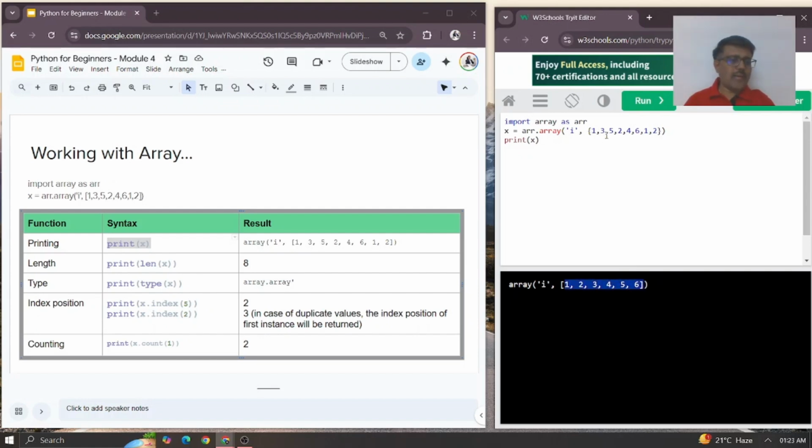The duplicates are no more available. That means 1 and 2, which were there, are not there. And it doesn't maintain the same order in which it was created. It creates its own random order. It is a unique property of set, right? So that's what you need to understand. That's why I'm repeating it again and again. Please understand the fundamentals of each type, and you will be able to do wonders.